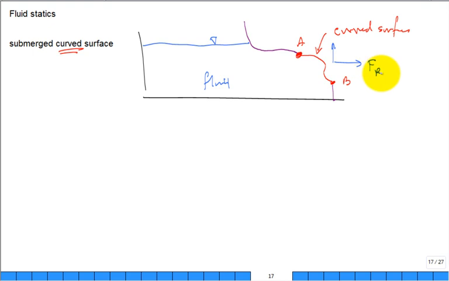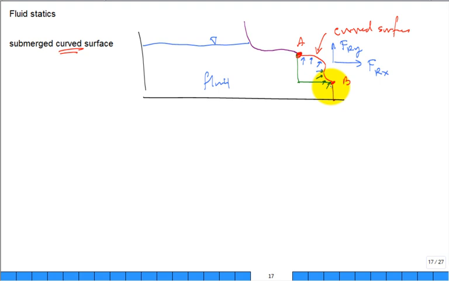This would have F of R in the X and F of R in the Y. And then we would not only need to know the magnitudes of those forces, but where they're applied on that curved surface. But let's worry first about the magnitude of F of R X and the magnitude of F of R Y. How would I solve for the net hydrostatic force acting on a submerged curved surface? Well, in detail, we know that the pressure is always perpendicular to the area, isn't it? That's true, but this is so complicated, maybe there's a simpler way, and there is, for calculating F of Rx and F of Ry. The trick is cut out a section of the fluid.